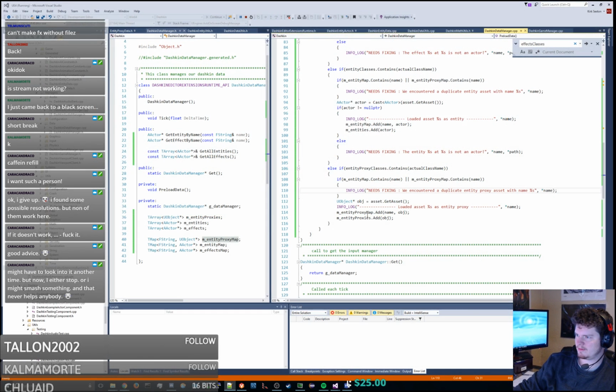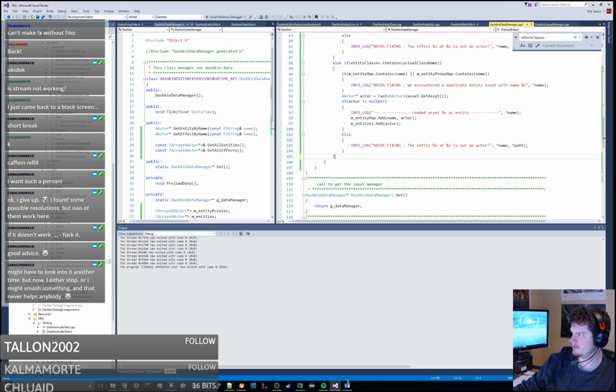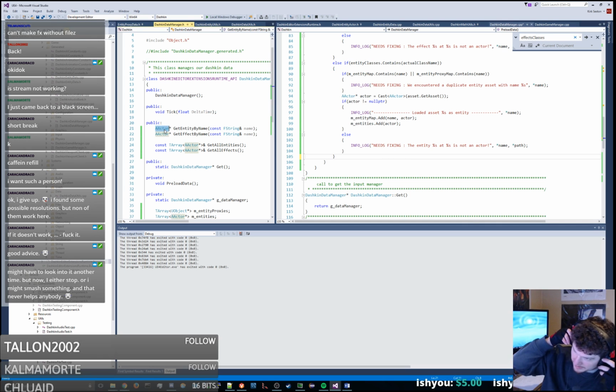Let's just say to hell with it, get rid of the entity proxy stuff, and see if we can do it that way. And just deal with only U objects.